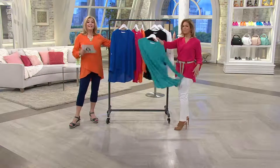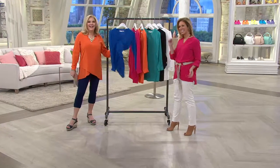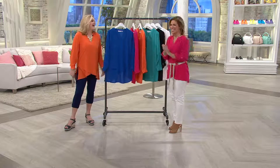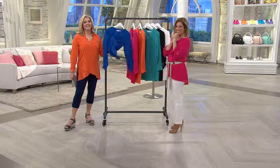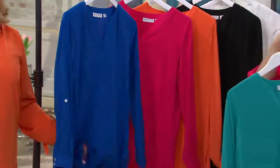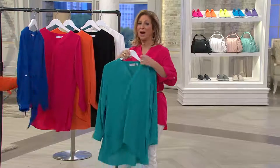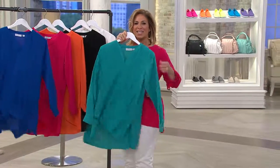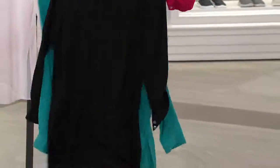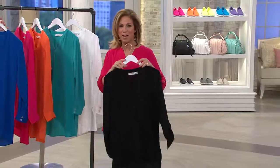Karen from New Jersey is on the line. Hi Karen — nice to meet you! She's a liquid knit addict. Karen: 'I got four of them!' That's smart — I keep telling women don't just get one because you'll kick yourself when they're all gone. Karen: 'I ordered three earlier and then kept looking at the black — I just had to have it. It's dressy in the black.' I can't wait for you to get it home!